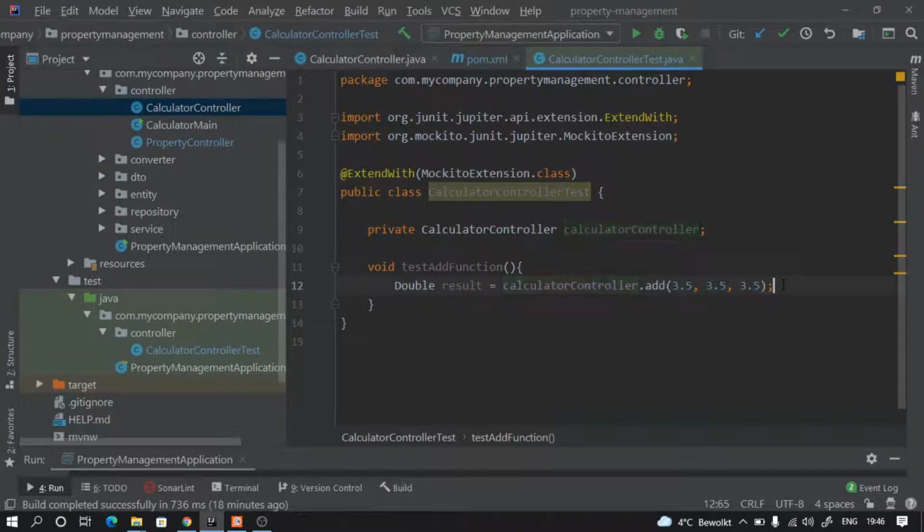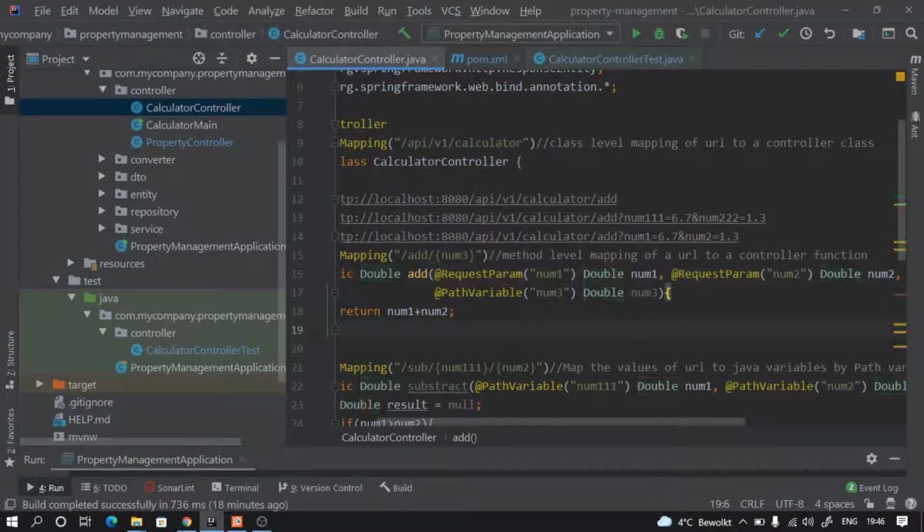But now we also have to test this. How do we know whether this is going to pass or not? What I expect is that when I pass 3.5, 3.5 and 3.5, it should go here, take the 3.5 and 3.5 and only add the first two, because we are not adding num3.